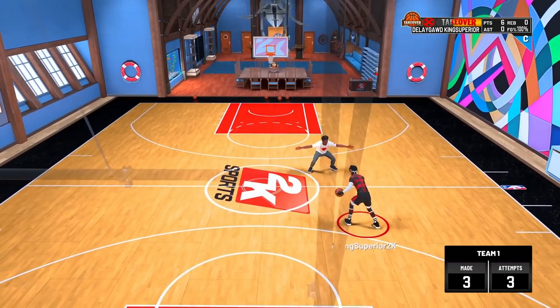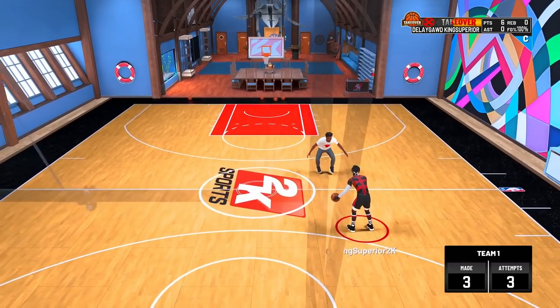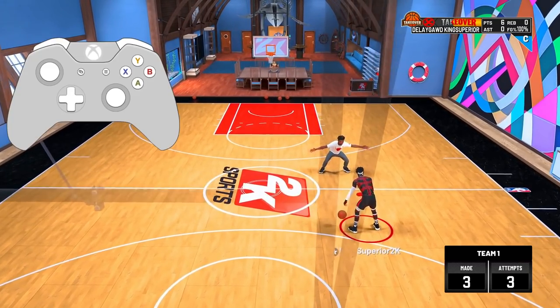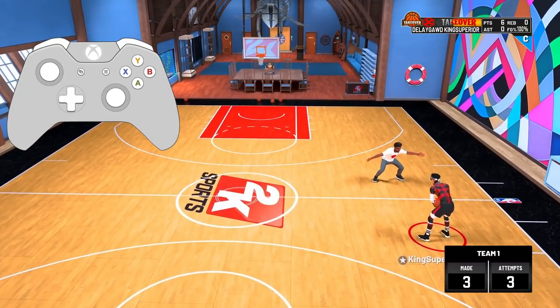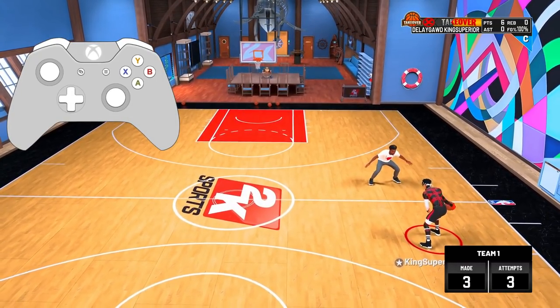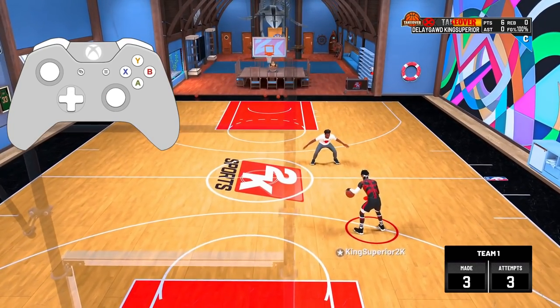Okay? But how to do the curry slide? It's really simple. If the ball is in your left hand, you're going to hold RT, R2, whatever console you're on, and you're going to flick your right stick diagonally downwards to the right. Just like that. If the ball is in your right hand, you hold RT, R2, whatever console you're on, and you flick your right stick diagonally downwards to the left. Just like that. That's how you do the curry slide.